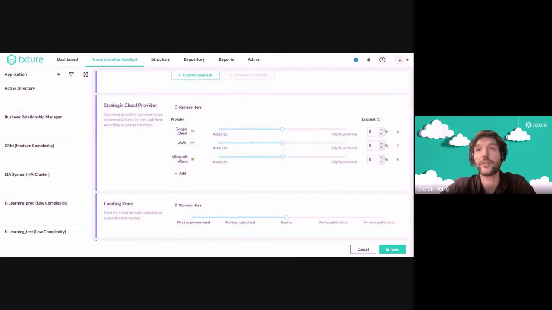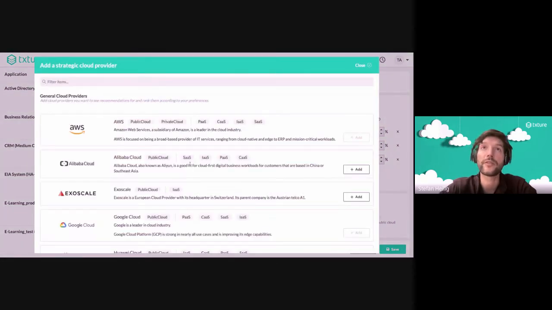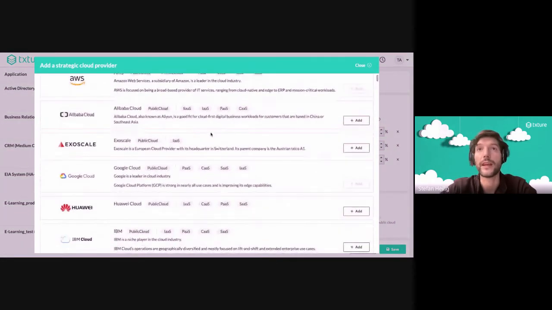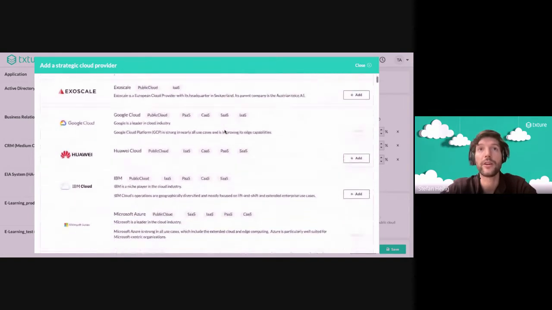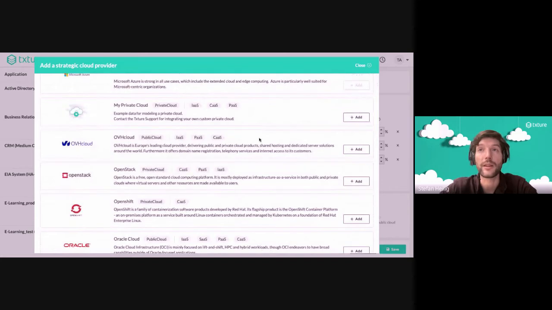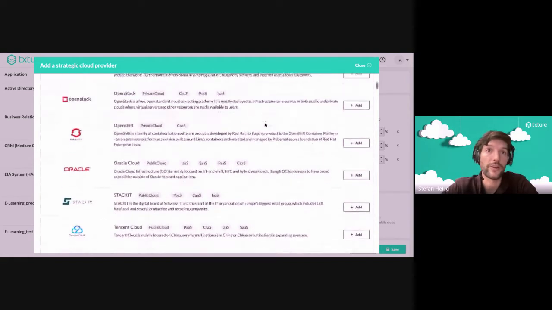Then, as mentioned here in this case, which we previously imagined as a theoretical project, it would be the selection of the strategic cloud providers, in this case, the 3 hyperscalers. But there's also always the option to add another one. It might be Alibaba Cloud, any other smaller cloud service provider out there, as well as the option of private cloud products. So if the client already has some sort of cloud system or cloud products, we can map those products in the Cloud Knowledge Engine and make it comparable against other available proposals.